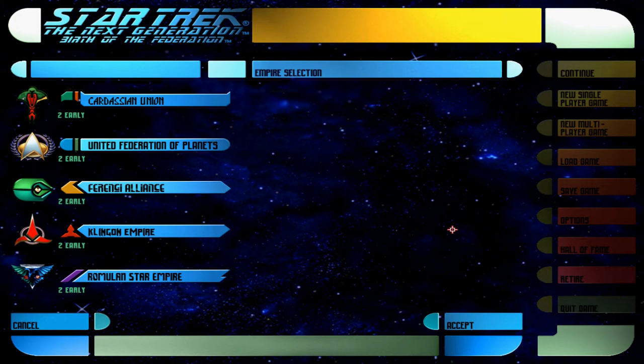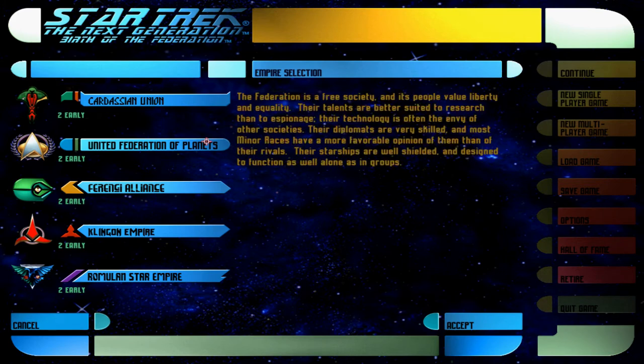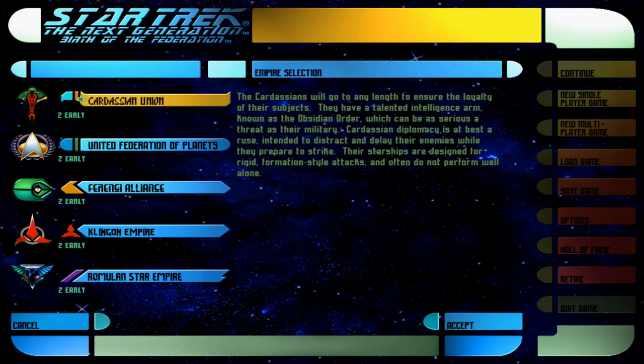Garak from Deep Space Nine is my favorite Star Trek character. And Dukat, you love to hate Dukat. So part of me wants to play the Cardassians. Oh, I'm going to play the Cardassians. The Cardassian Union.